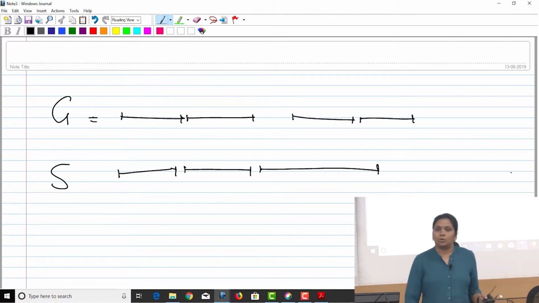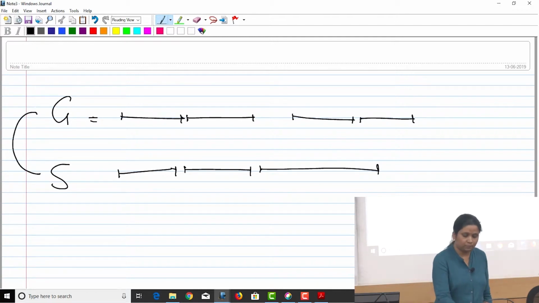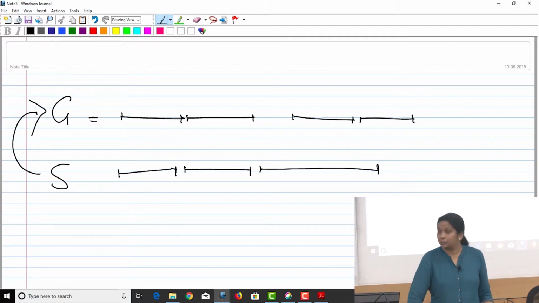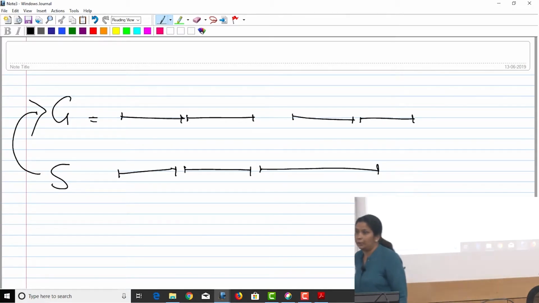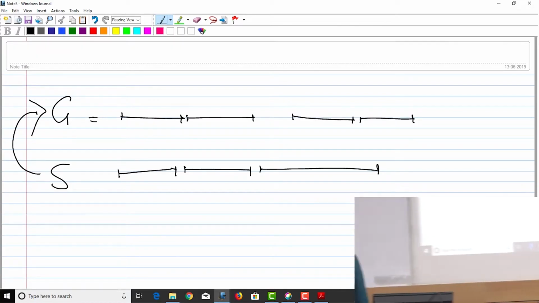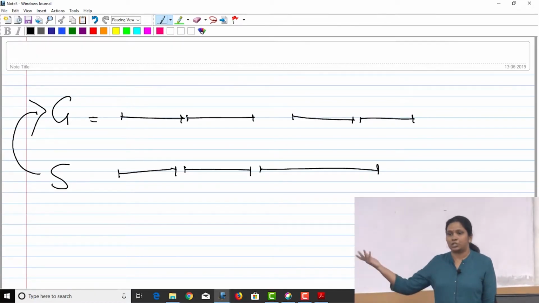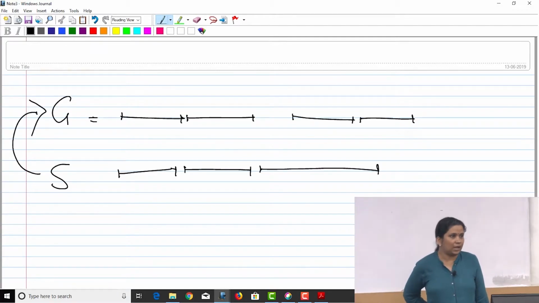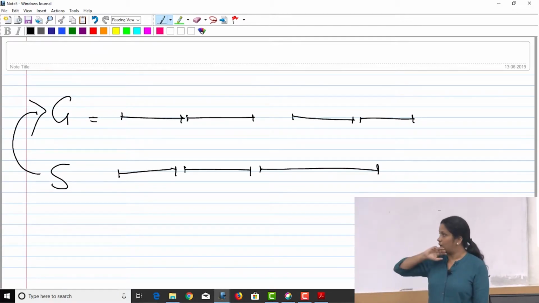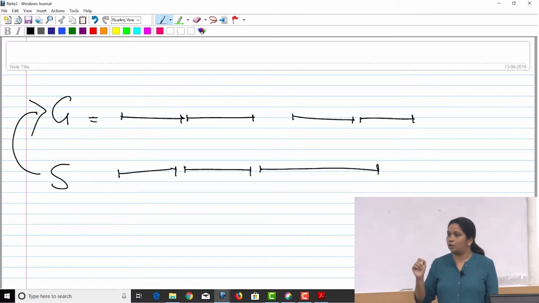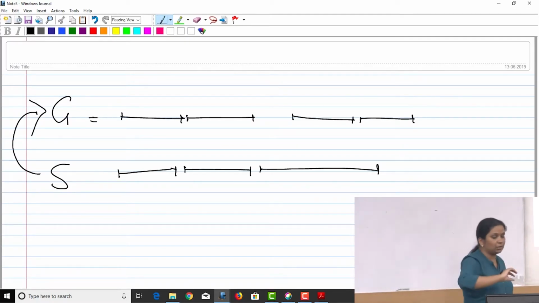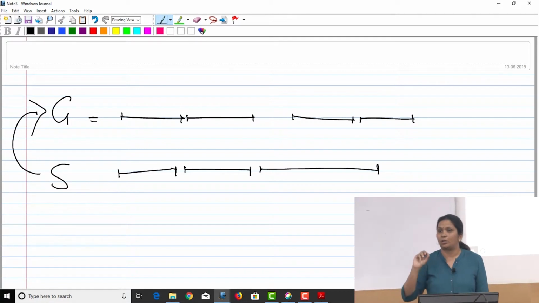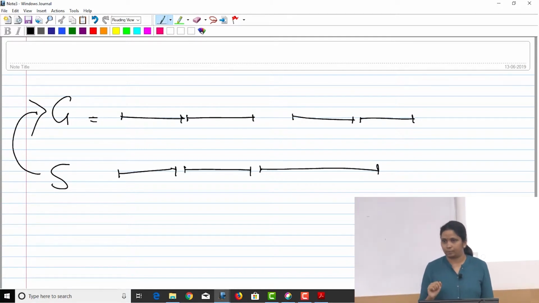I'm going to convert S into G without changing the quality of S. What do I mean by that? By quality I mean the function that we are trying to optimize. How will you measure the quality of S? Cardinality of S. So in this transformation process, you are not reducing the cardinality of S.